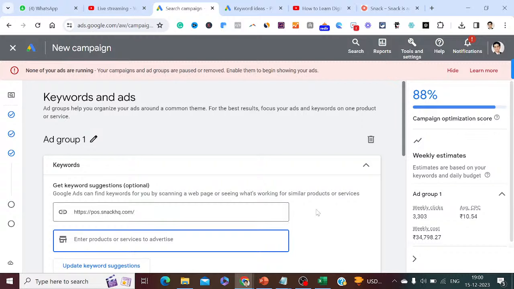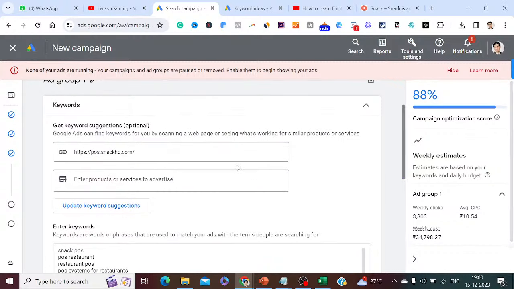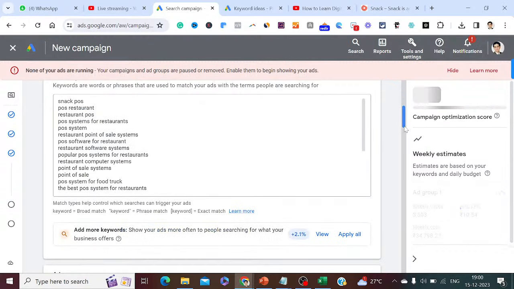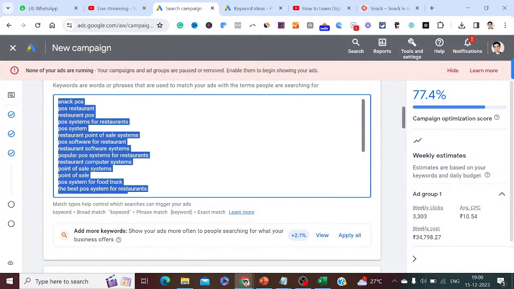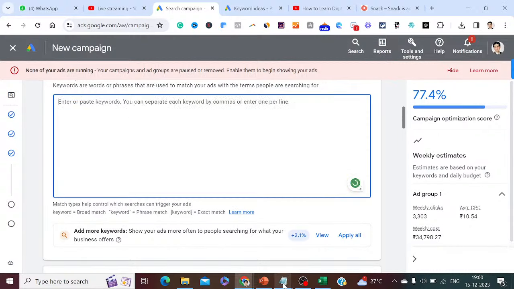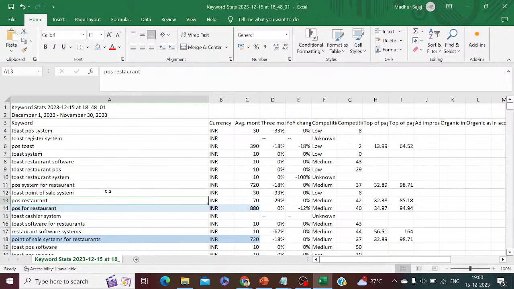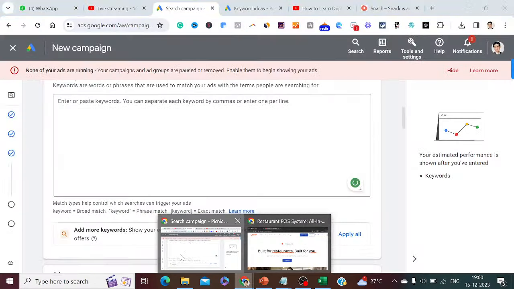Here it is. We'll go back to the sheet here. Copy this keyword, POS for restaurant.